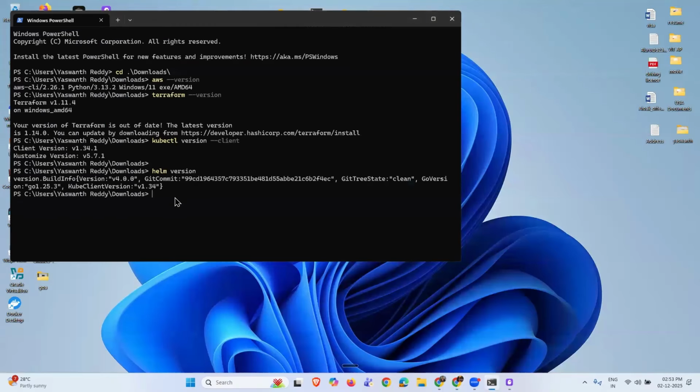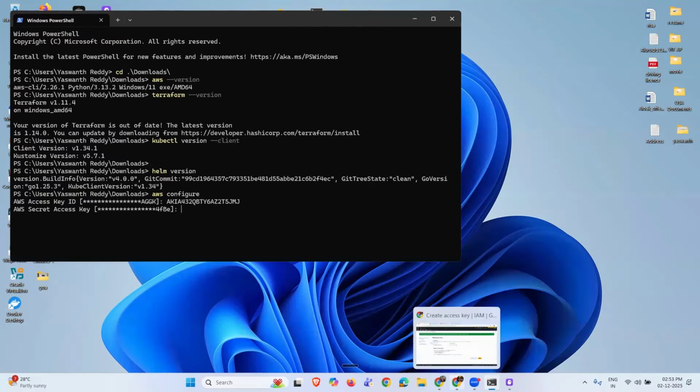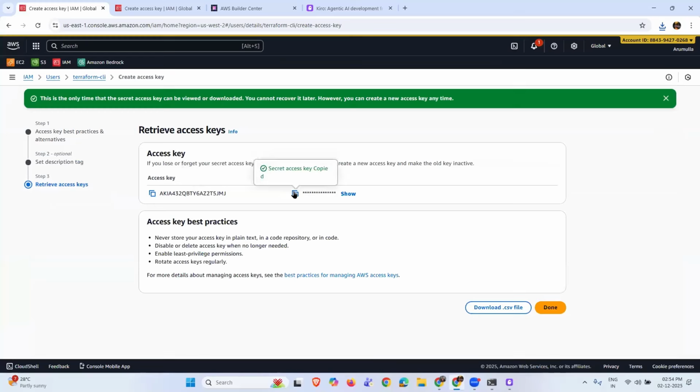Here type aws configure. Paste the AWS access key, this is my access key. Copy the secret access key.